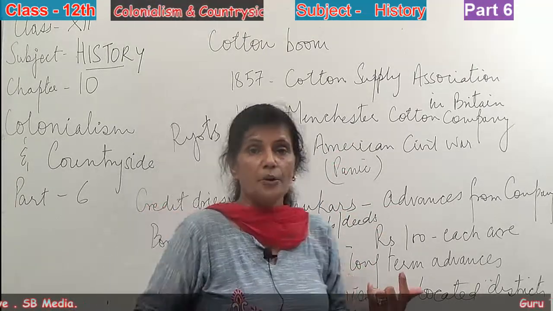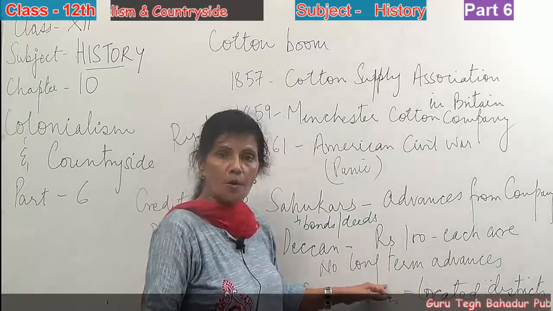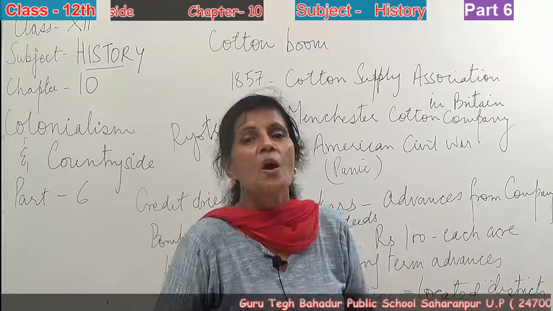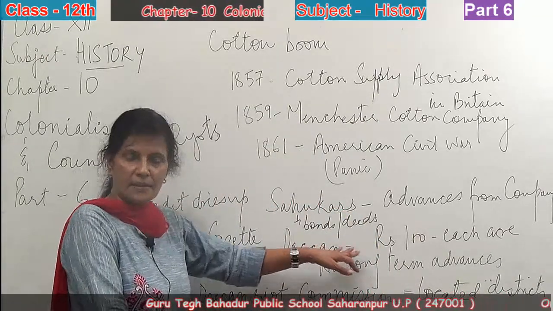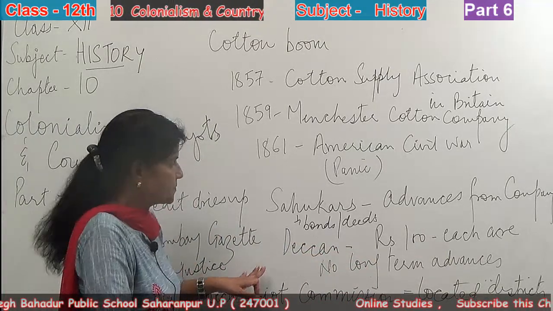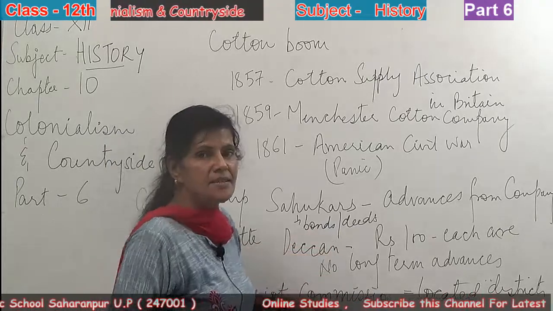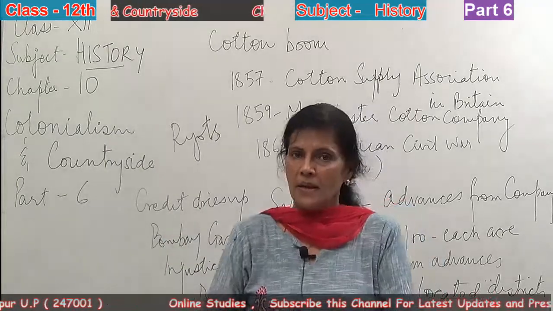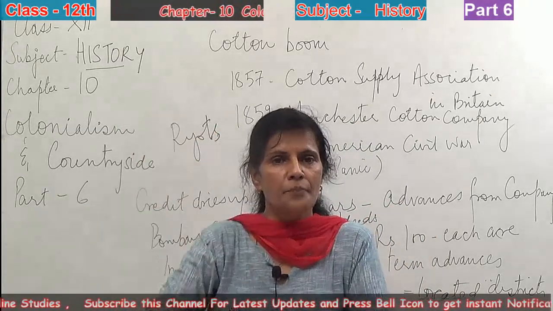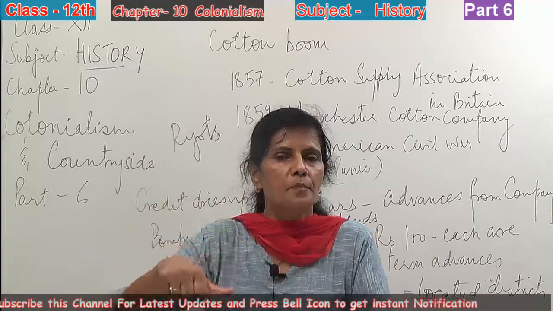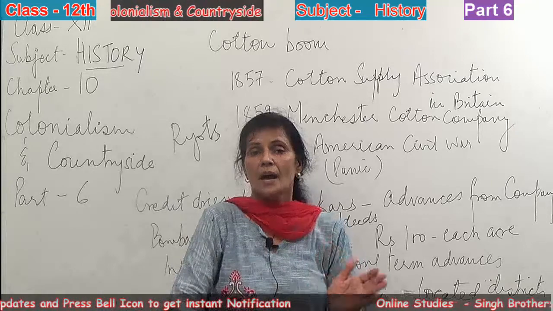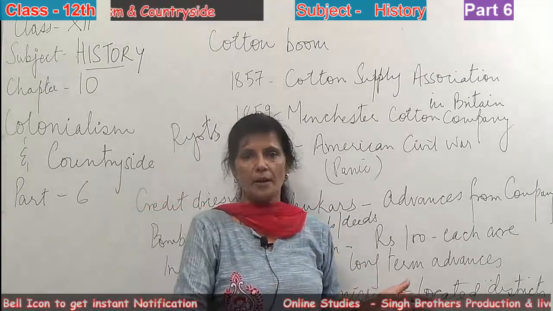So they were not confident that if they gave long-term credit to the peasants, whether they would get it back or not. Moreover, when credit was given to the ryots, they had to sign bonds and deeds. It means they had no faith in them. If they could not write their name, they were asked to put their thumb, dipped in ink. And students must remember that at that time education was not so popular in India.